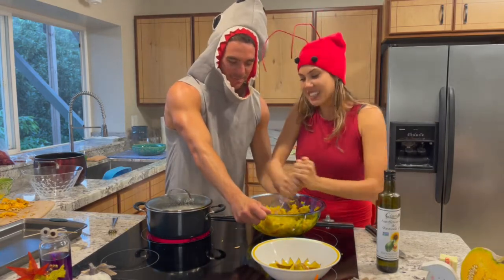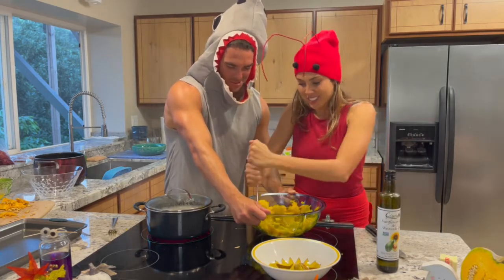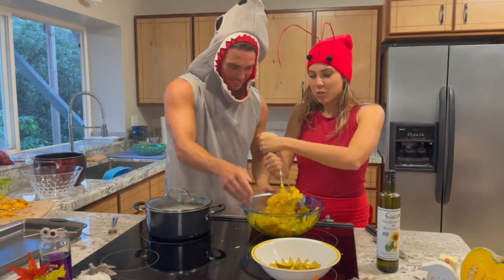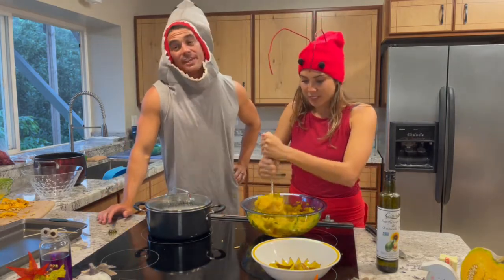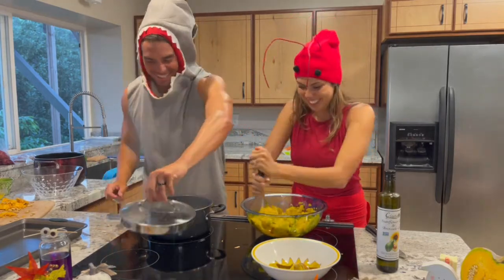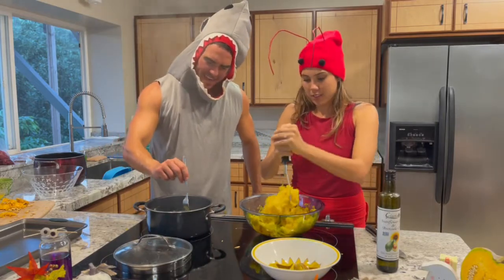Each one smells better than the last. How many times have I had it for lunch? Don't ask. Like a dog. I know. That's another way we're different. I will eat things for like 2 days and be kind of tired, ready for a new change. And he can eat it all week long. All week, all year. And be happy. Yeah. That speaks to my childhood again. That's mom. That's why I love him. Easy to cook for.